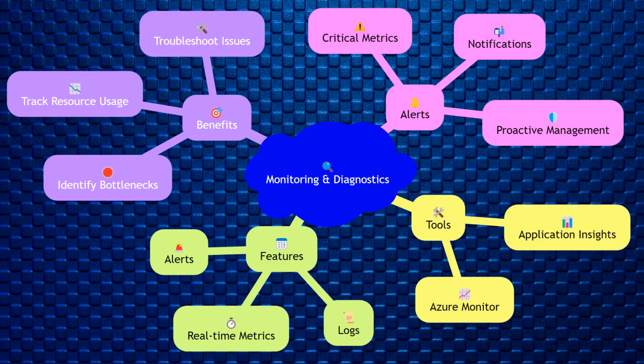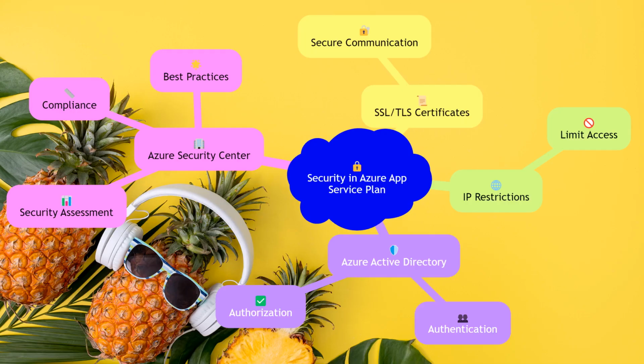Monitoring and diagnostics are critical for maintaining the health and performance of your applications. Azure provides built-in monitoring tools like Application Insights and Azure Monitor, which offer real-time metrics, logs, and alerts. These tools help you track resource usage, identify bottlenecks, and troubleshoot issues. Setting up alerts for critical metrics ensures that you are notified of any performance degradation or resource constraints, allowing for proactive management.